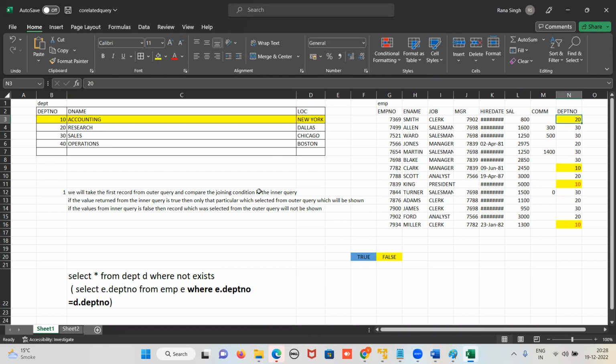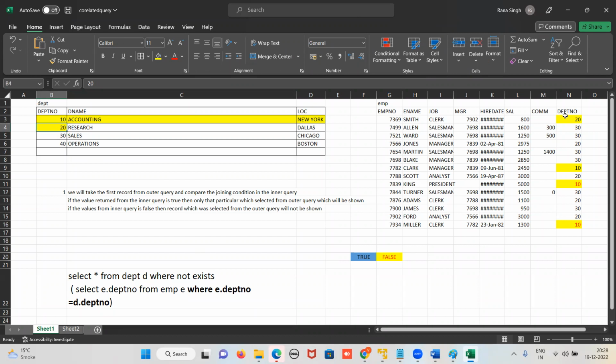True. If it is matching, then it is matching, right? Yes, 20 and 20 is matching, but the expectation is that it should not exist. So the output is what, guys? False. So this is not the department we are looking for.